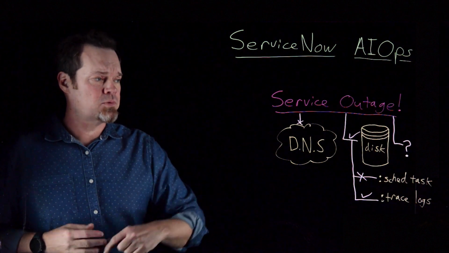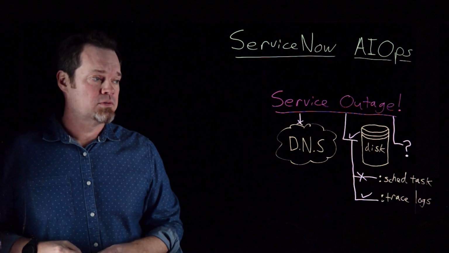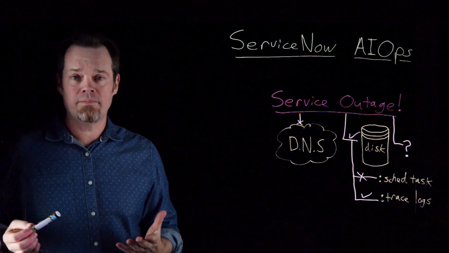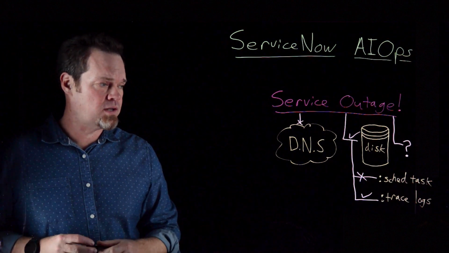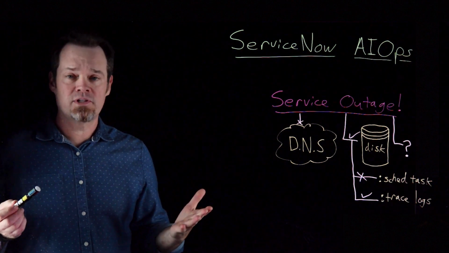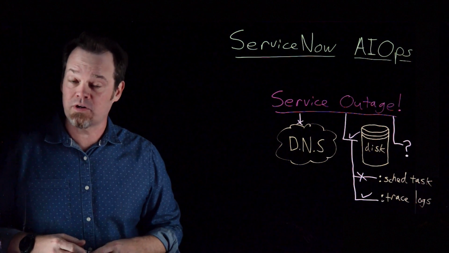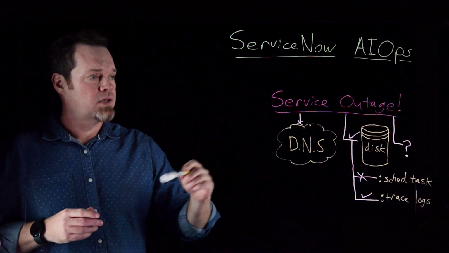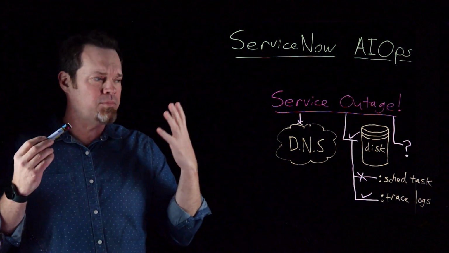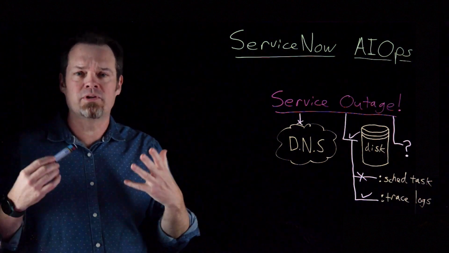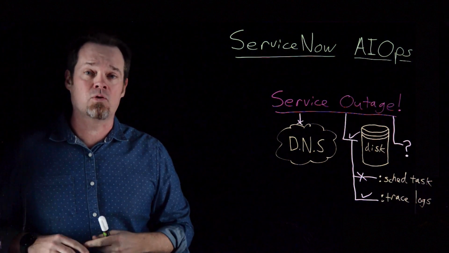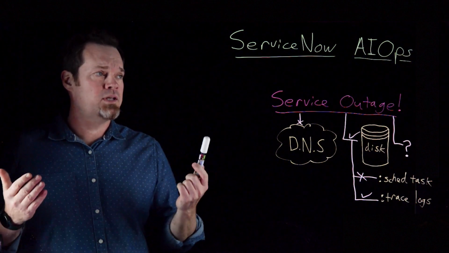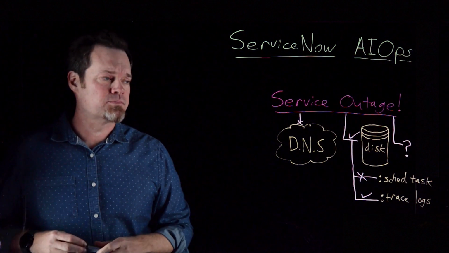Now, in this case, we found out the disk was full. It could be a lot of reasons why the disk filled up. It could be that a scheduled task didn't run. But it turns out the SQL team left on trace logging to troubleshoot their database, which makes sense. But that caused the disk to fill and caused the service to be out. Think about how much time and how many people you need to throw at this problem. And it needs to be done quickly, right? So that's where we need help. That's where we need AI ops.